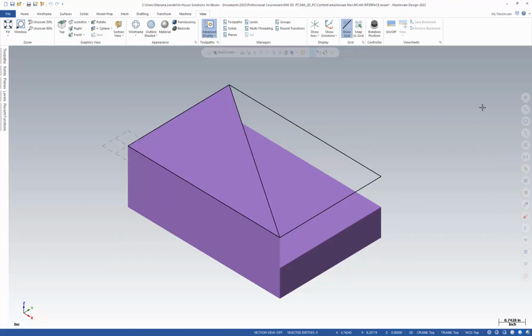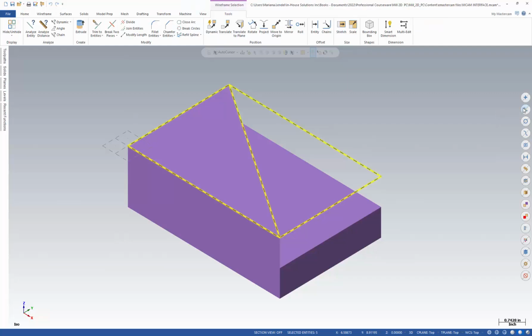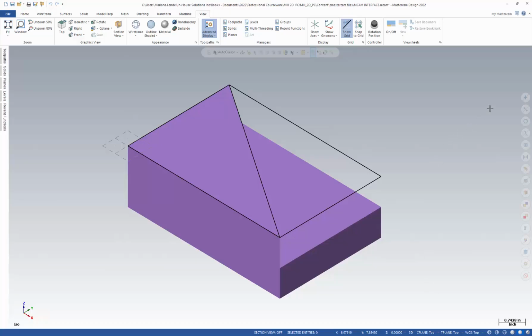For example, our part has many lines. If you click the left half of the quick mask line button, it will select all the lines. If you want to clear your selection, there is a clear selection button. By selecting the right side of the same button, you can select only the line entities.